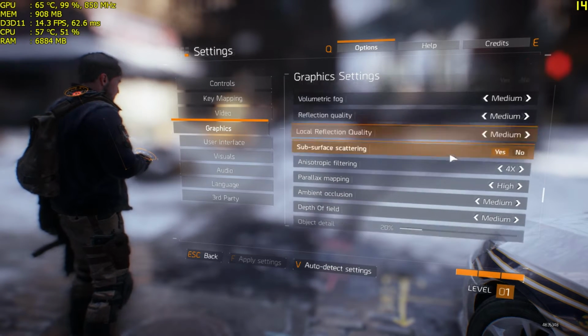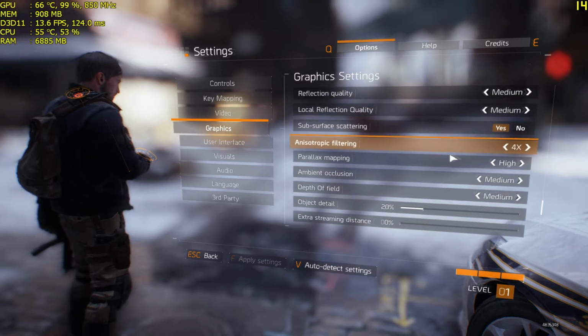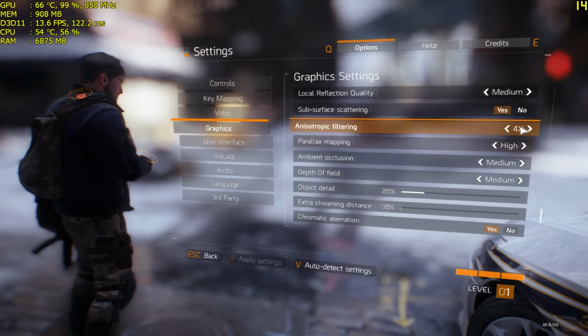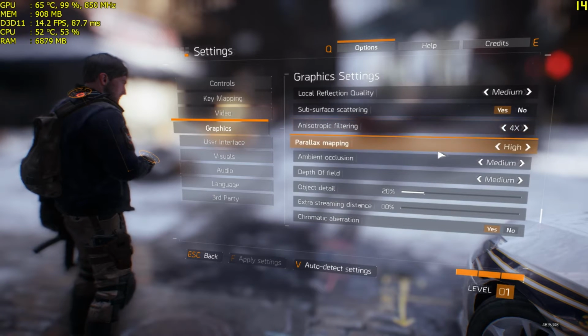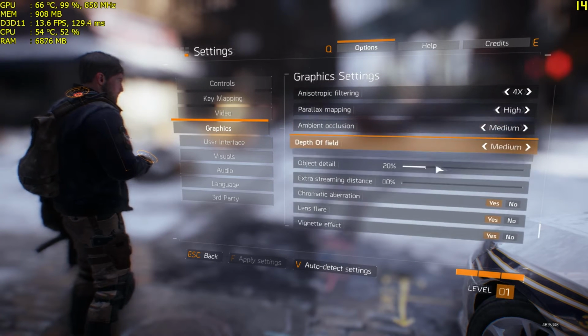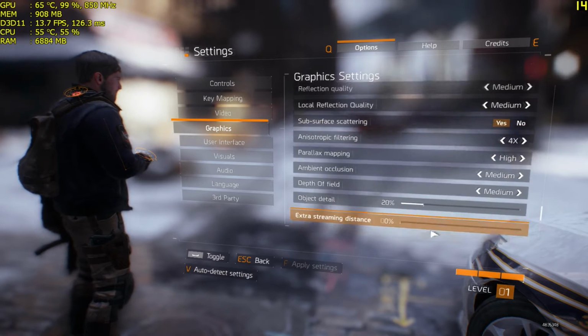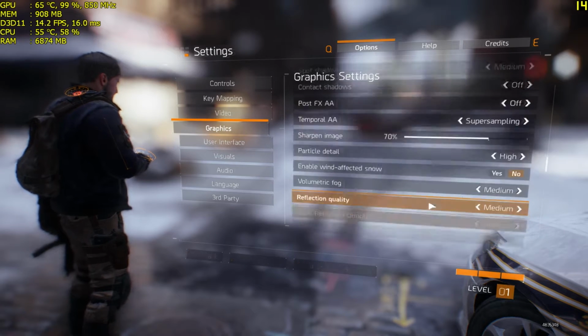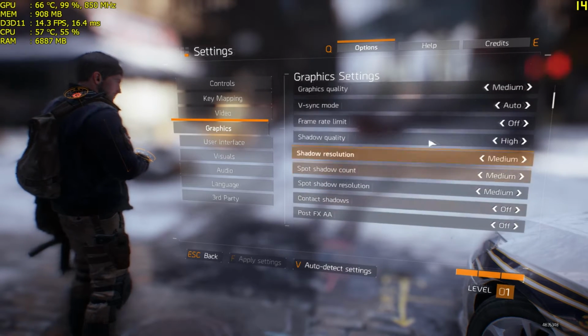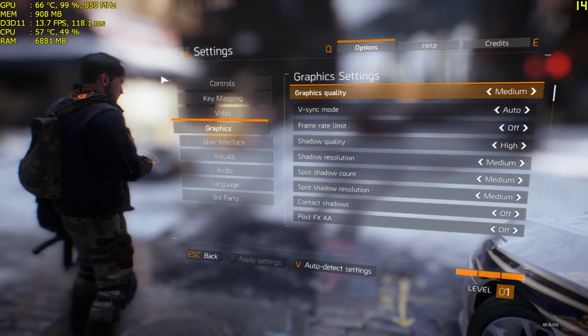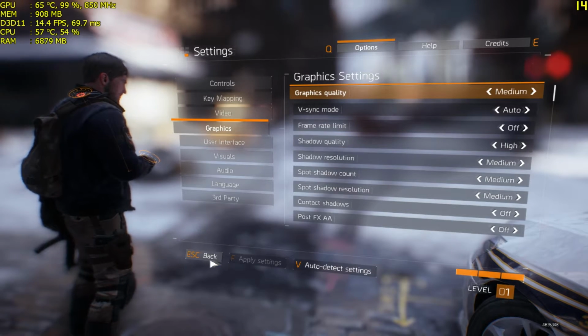So you can save it. You can pause this video, have a look at it. This has gone up to 4 times now, and yeah, you can copy the settings as it is. This is the medium preset level setting for this game, and we're now going to continue playing on these settings to see how it performs.